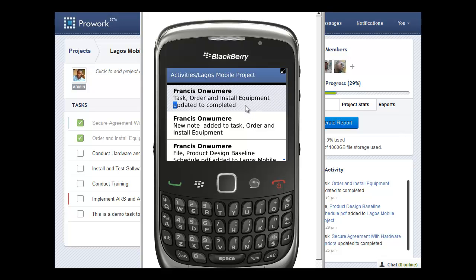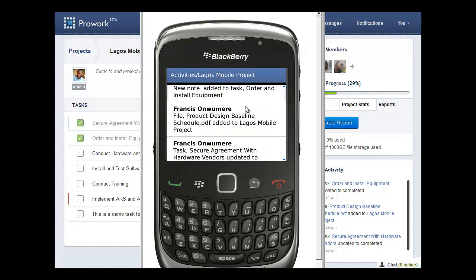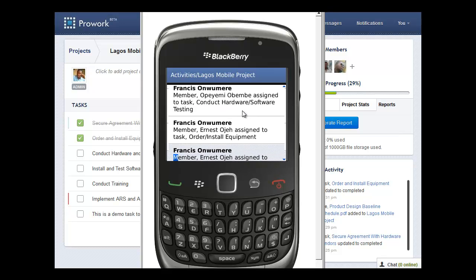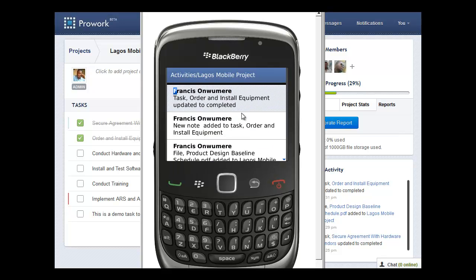So from there I can see all the activity that has happened on that particular project. Interesting. All the way down. So with this, you're always up to date on the different activities in the projects that you're working on.